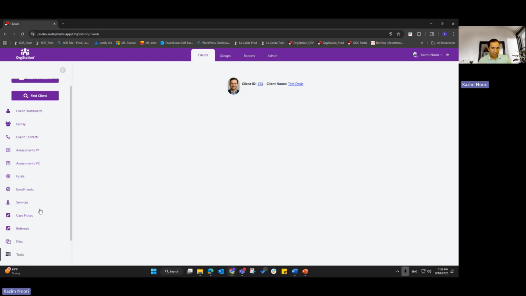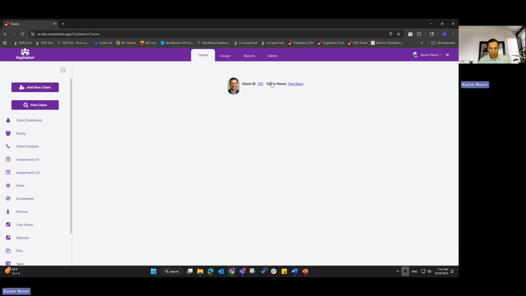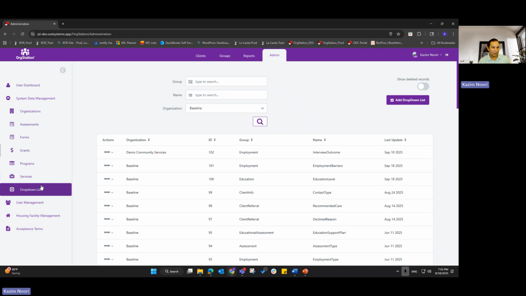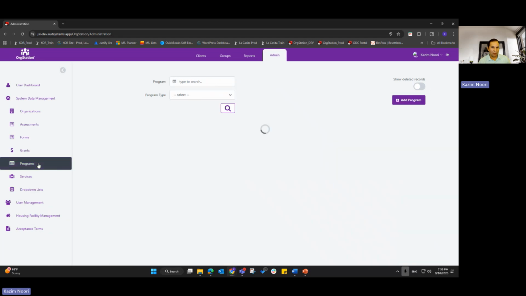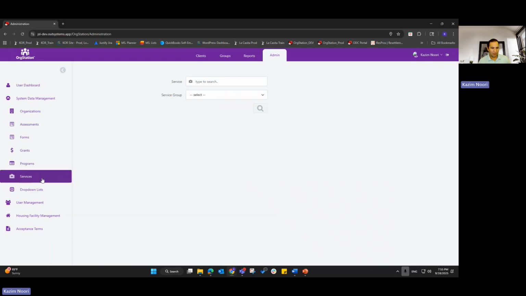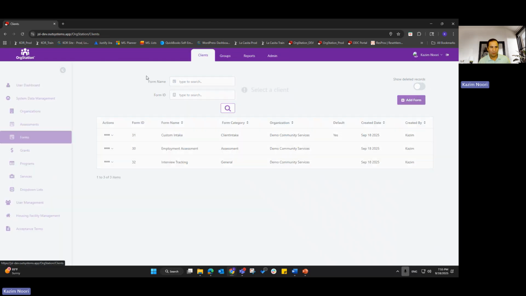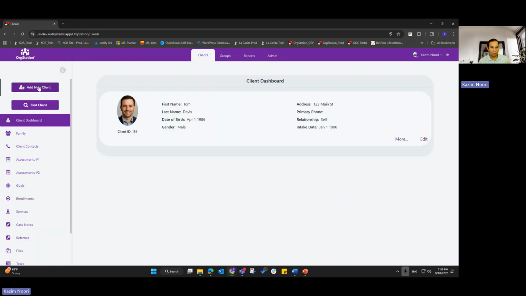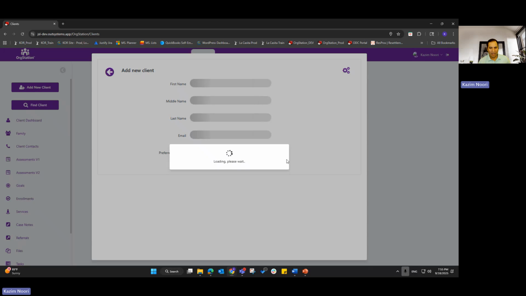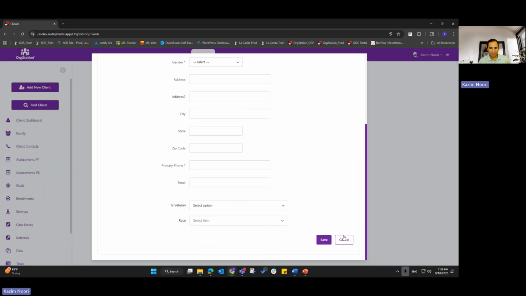So to do a quick recap, what we did today as the demo community service organization, we signed up for OrgStation, we set up our environment, we created our programs, created our services, we configured some custom forms and assessments. We did an intake. We configured our intake form, added some additional columns and fields.